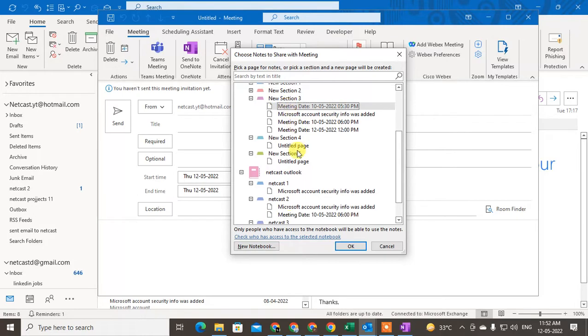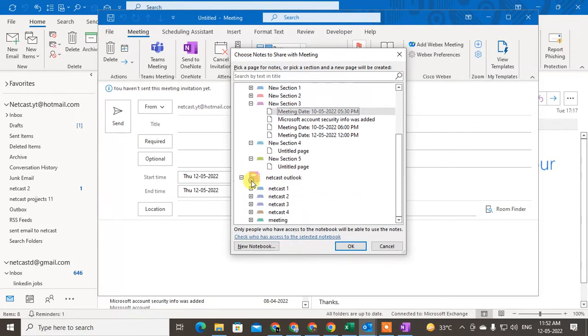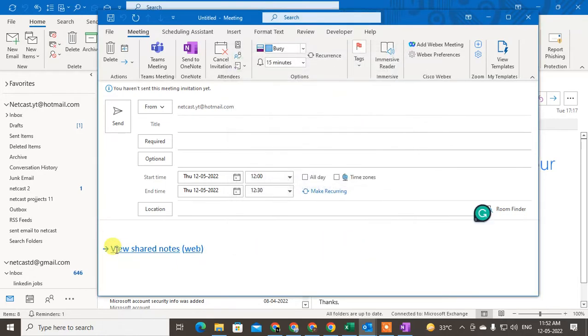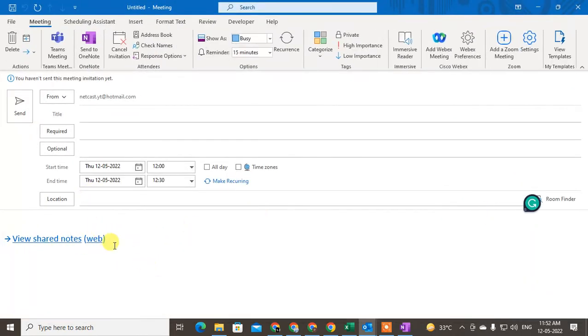I want to add something to this meeting, so I just select this page or section, and just click on OK. So the OneNote link will be inserted here. Anybody who clicks on it, the OneNote will open, so they can read all the notes about the meeting.